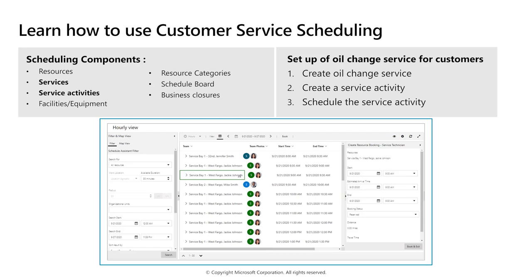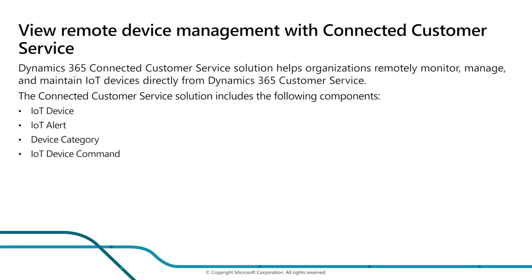But customer service is not just about being reactive when things come in. It's also about being proactive, and we have the ability for remote device management. We have connected customer service, and what this does is it helps organizations to remotely monitor, manage and maintain IoT or Internet of Things devices directly from within Dynamics 365 for customer service. So the components that make this up are as follows.